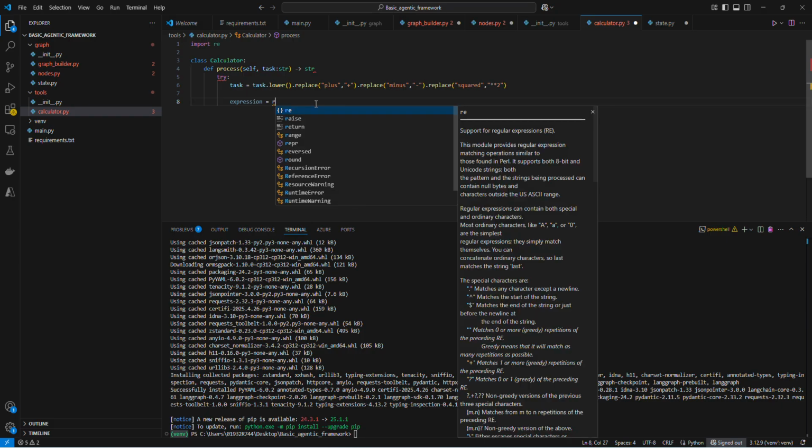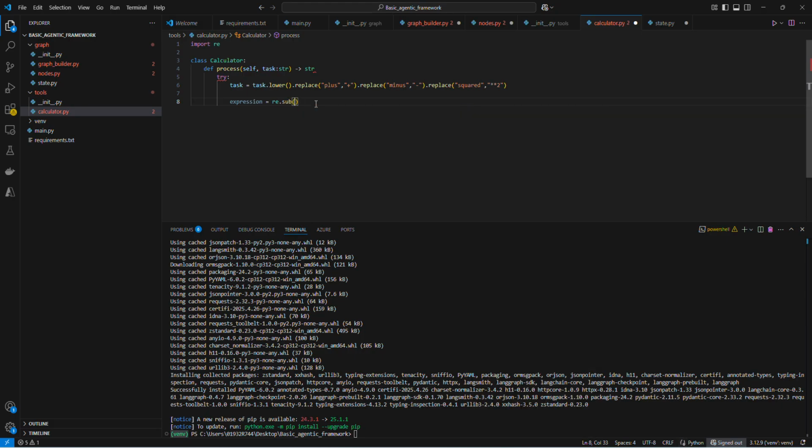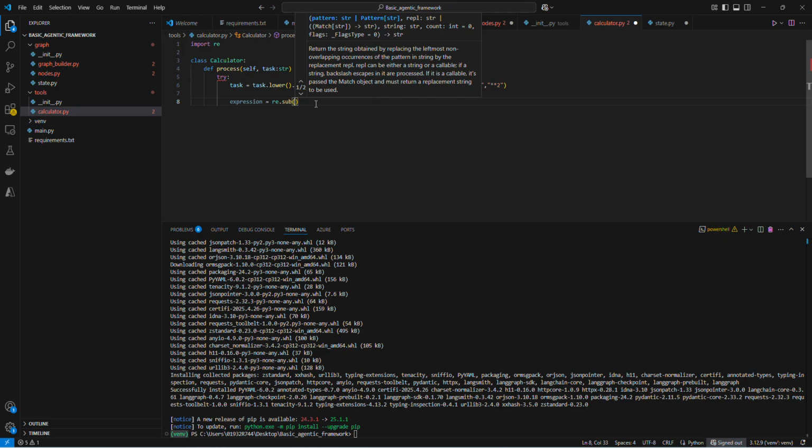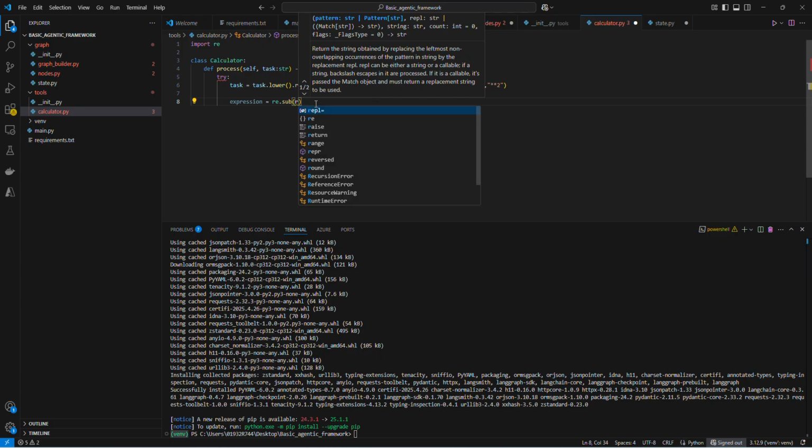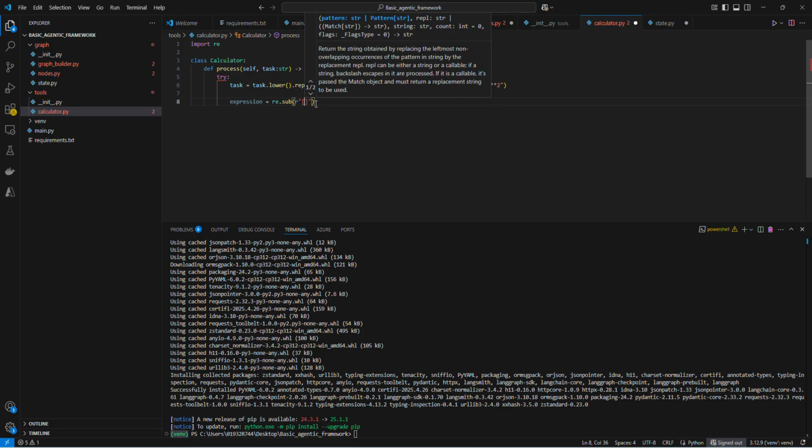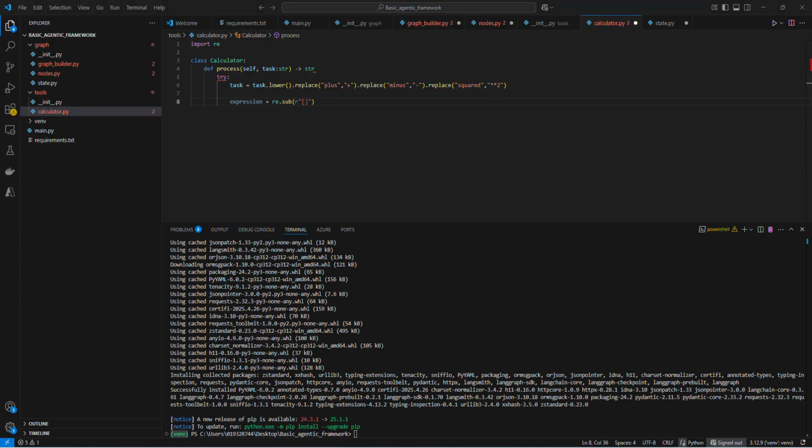So let me have an expression. For regex, we'll take if we have 0 to 9, and if we have any character, right? Let me write this regex directly over here.